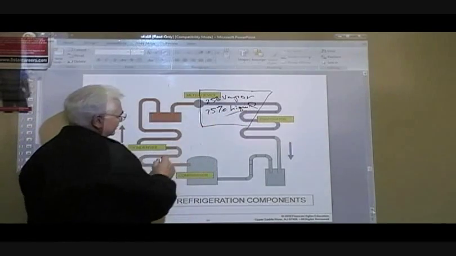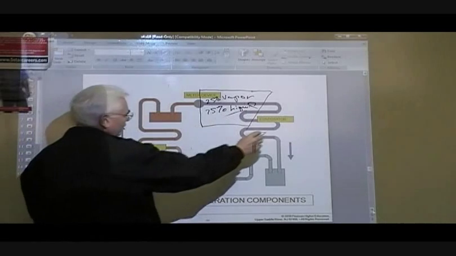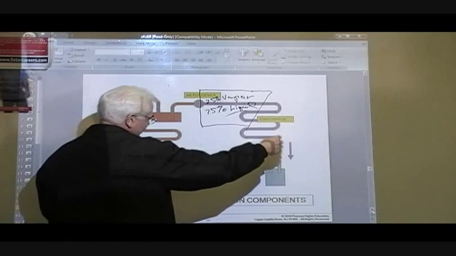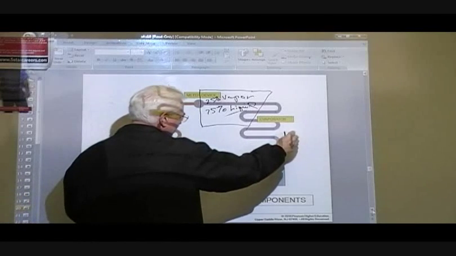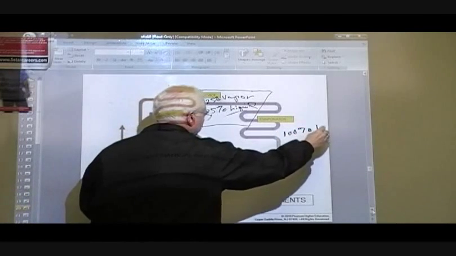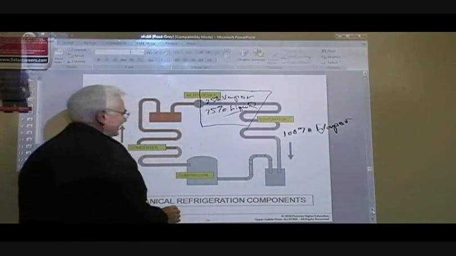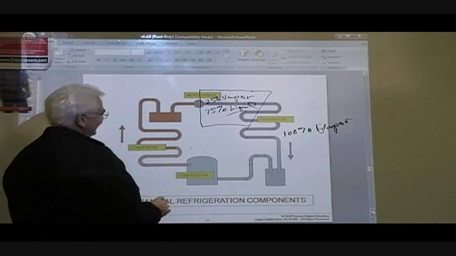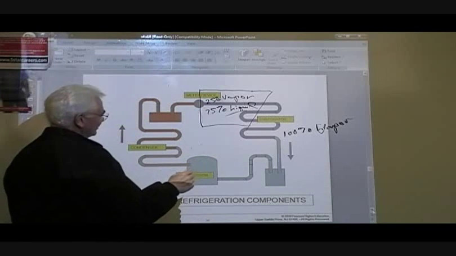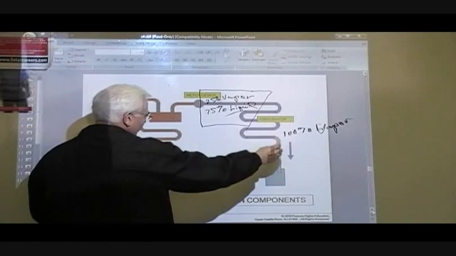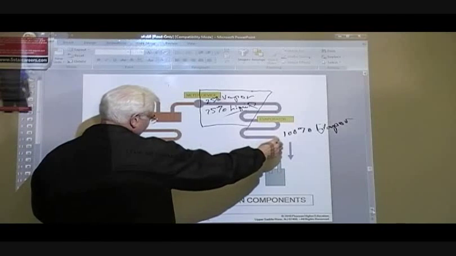And then that 75% does the remainder of the work. And somewhere right in here is your point of saturation. That's your 100% liquid. I'm sorry. Vapor? Thank you. There's a lot to this, and sometimes I get to talking fast, and I will get vapor and liquid mixed up, but I don't mean to. Thanks for correcting me. That's 100% vapor, and then once it becomes 100% vapor, guess what? It's still 40 degrees.